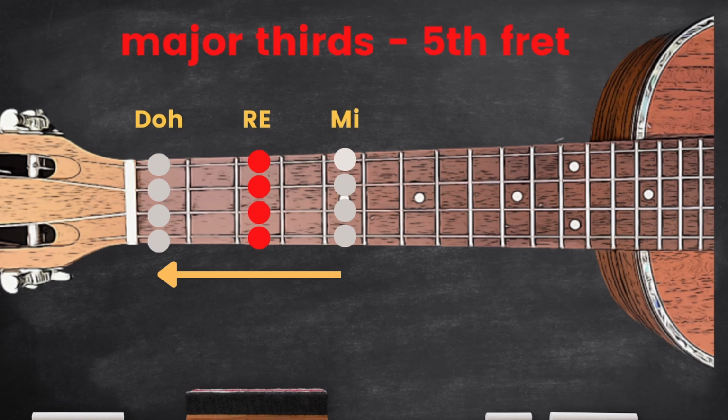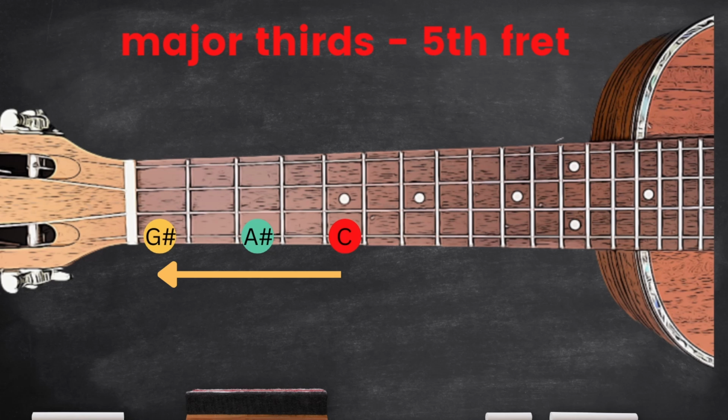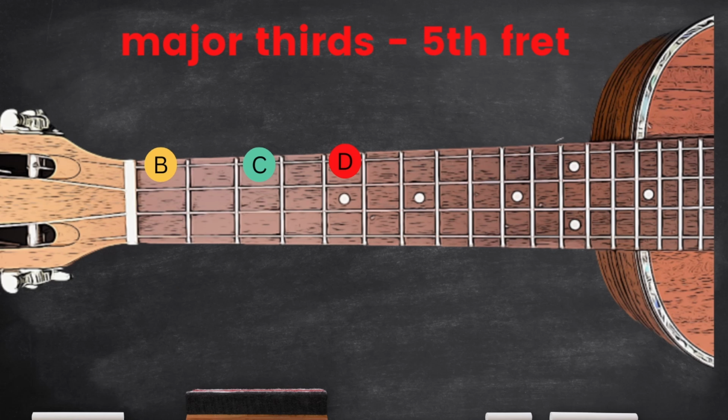And going from our 5th fret, let's play some descending major thirds. This time we will play the 5th, the 3rd, and the 1st fret, so we'll get a mi, re, do on each string. So you'll hear the re as we pass from mi down to do. On the G string, mi, re, do. On the C string, mi, re, do. On the E string, mi, re, do. And on the A string, mi, re, do.